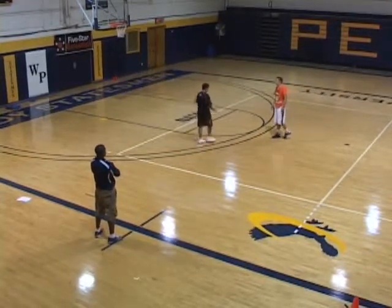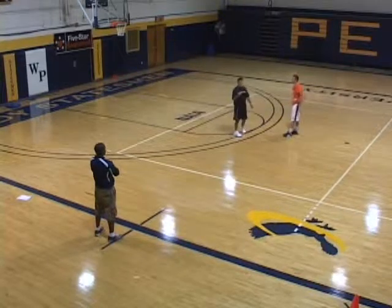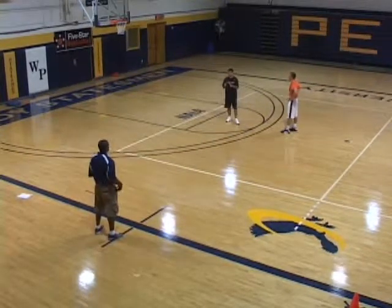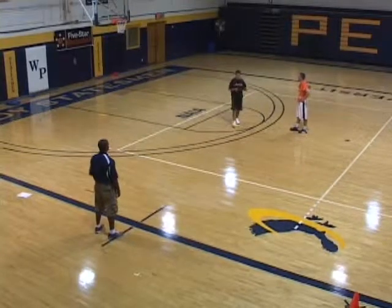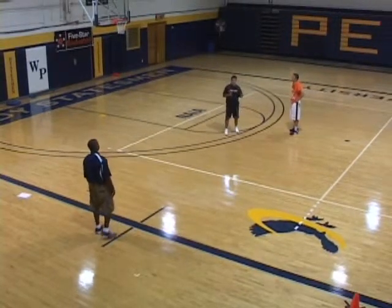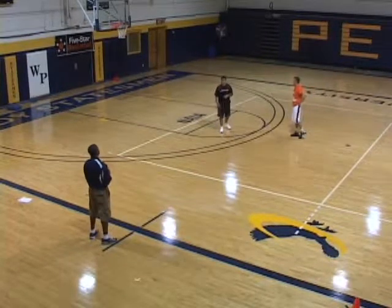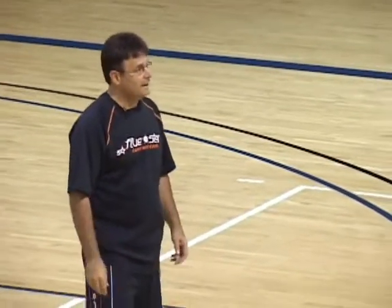Davis. I'm sorry. Davis has been doing a great job communicating, opening his mouth. He already has a lot of these skills that a lot of young point guards need. And even some college point guards come to college and don't have it. That's why they need to develop it. And what we're going to do here is just simply have you run over to the coach, look the coach dead in the eye, and say, Coach, what do you need from me?